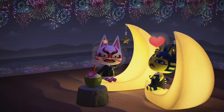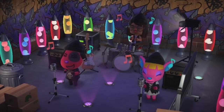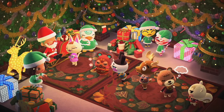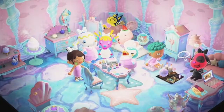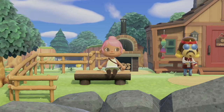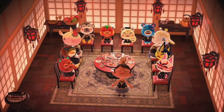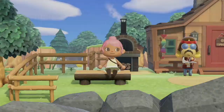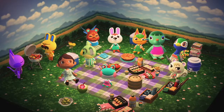Here are some examples of random ideas that I had that I wanted to do just for fun, either recreating things I've seen or just having to do an idea that I couldn't get out of my head. I also really like to use it for what I call family pictures, which is just when I have a group that I like, or a theme of villagers, or for holidays. I like to do those.